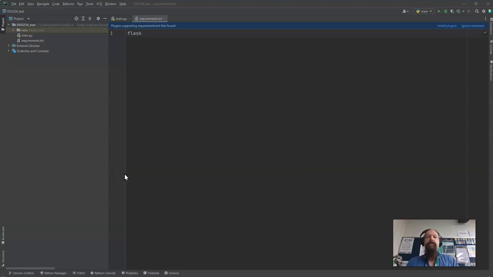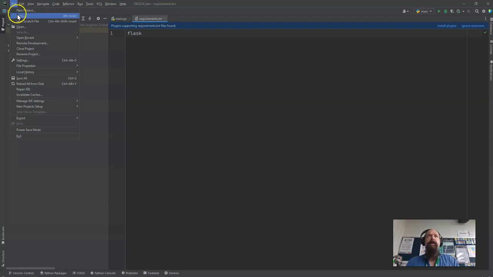In this video, I'm going to cover setting up a Flask project. A Flask project is basically our web server that we're going to be using for the majority of our projects. We're using PyCharm, so the prerequisite is you need Python installed on your computer.